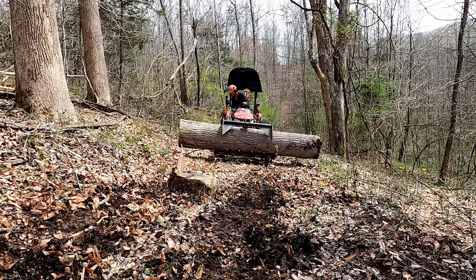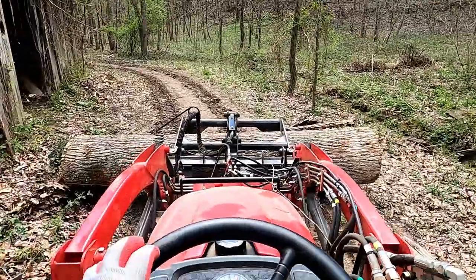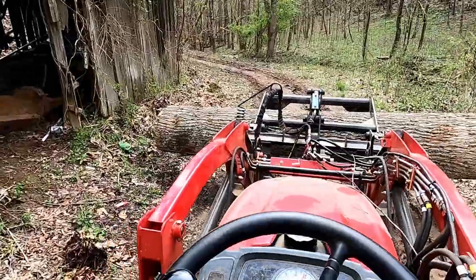but I started cutting it and then I saw it starting to lean the opposite direction, at which time I got the heck out of there. And once it kind of stabilized, I came back, cut a new wedge and cut the backside. So that's what happened here. But you know what? It actually worked out better because the thing fell right on the trail and it'll be easier to get these logs. So I could get 3 monster logs out of this right now and go right to the mill with it without getting the tractor in a weird position in the woods or involving any chains for that matter.